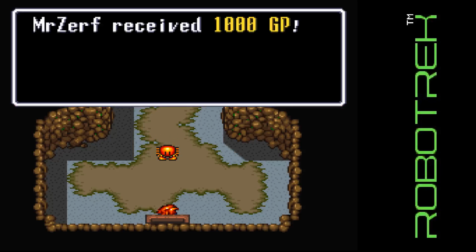Hey! 1000 GP. That puts us almost high enough to get another robot.